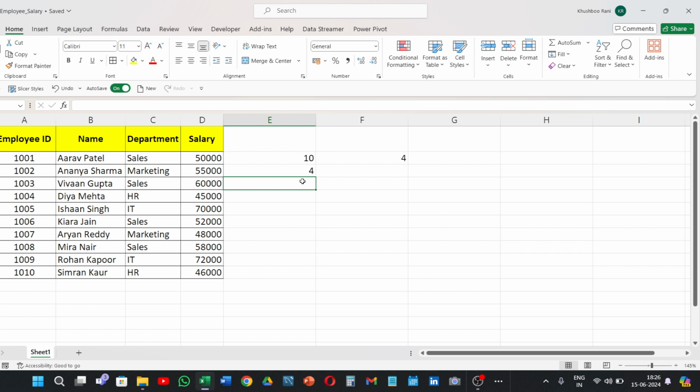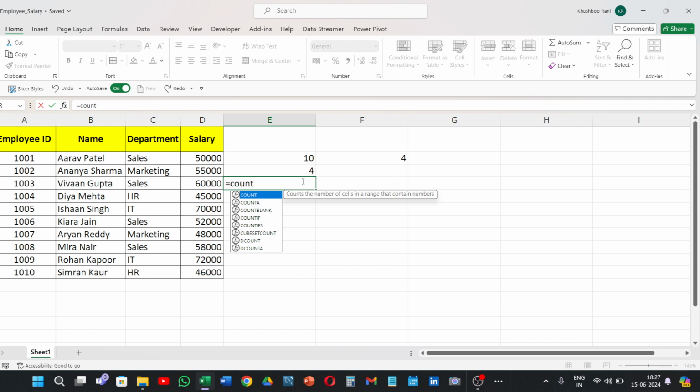Now in this case, if we want to count the sales department entries but with salary greater than 50,000, how will we do that? For this we will use the countifs function. Our first criteria range is department, and the criteria is sales.